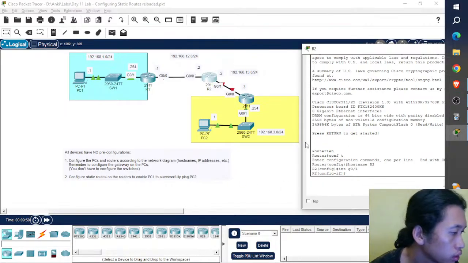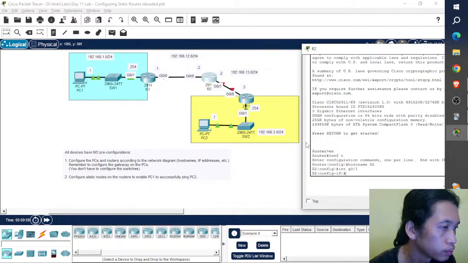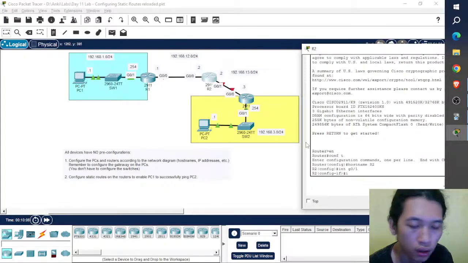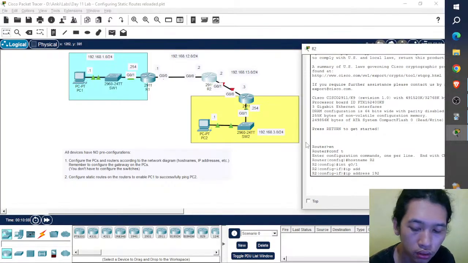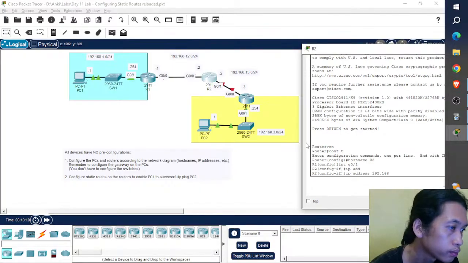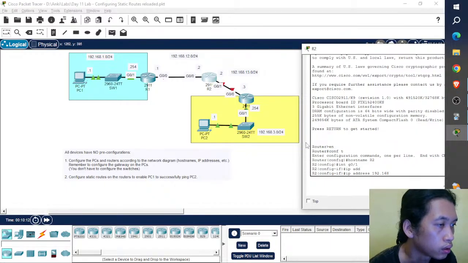Configure G0/1, IP address 192.168.13.2.